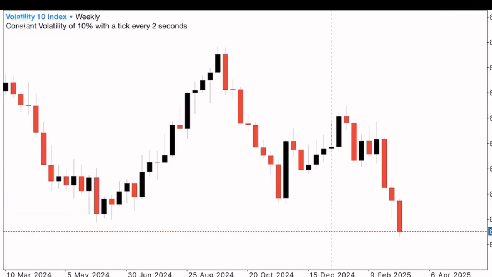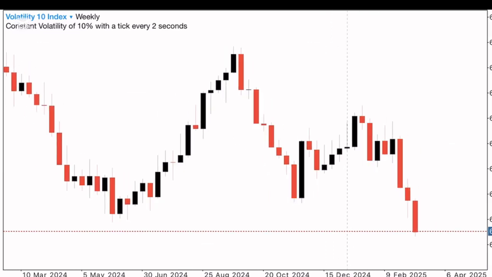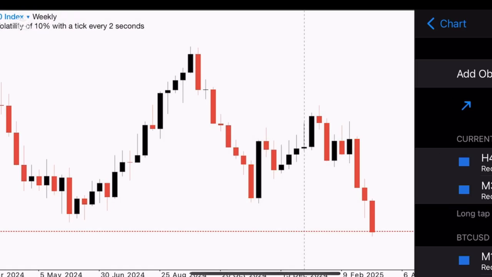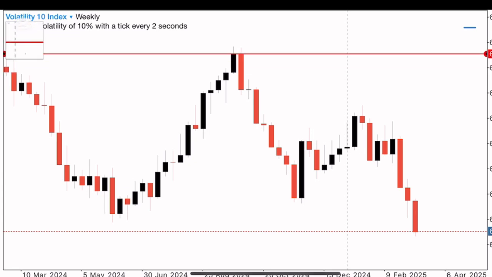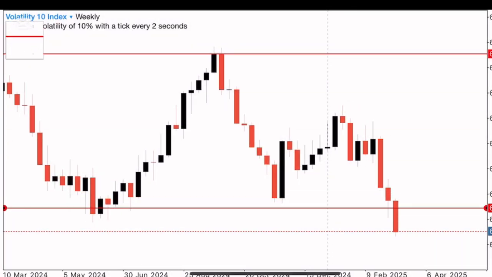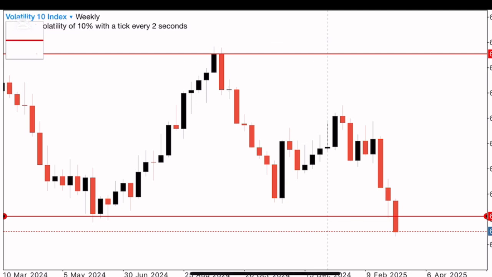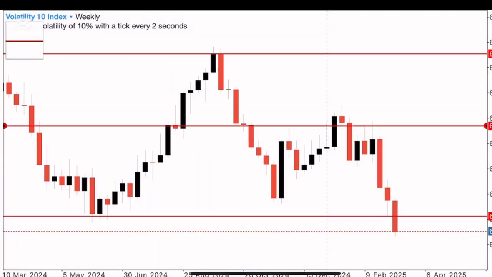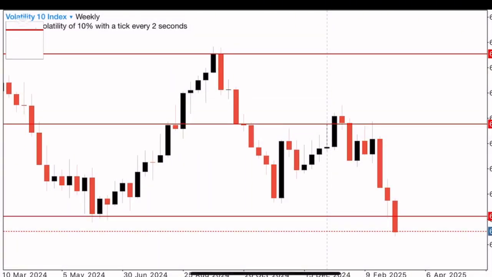Okay, so the next one here is volatility indices, VIX 10 index. We are in the weekly time frame. What we're going to do here is just mark the highest swing high and the lowest swing low. The highest and lowest turning points, that's the first rule. Mark them. Then I think we have another point of interest I need to mark here, a level of interest. Yeah, so just mark this one.